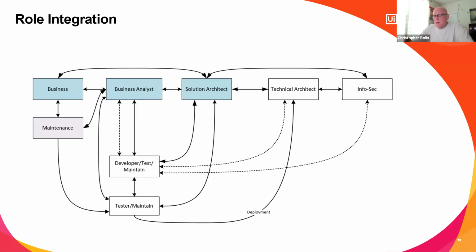In some models, you may have a CoE, like I said, where you have a separate maintenance function. In some CoEs, you have a separate testing function. And in some CoEs, the developer does the testing, the maintaining, and the business analyst part, and the solution architect part. If you have a dotted line, the business analyst here is rarely going to be involved in this part. This guy will be involved. Your solution architect will be involved in the development and testing and maintaining of your automations.